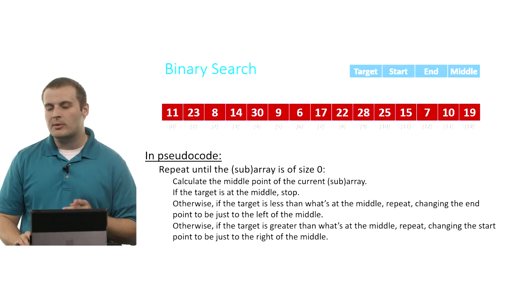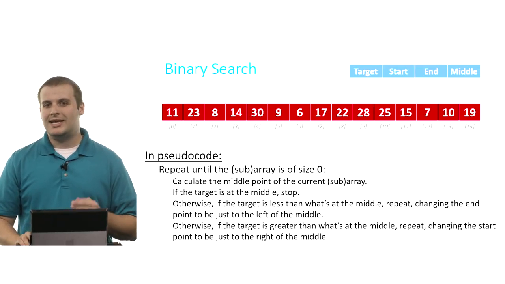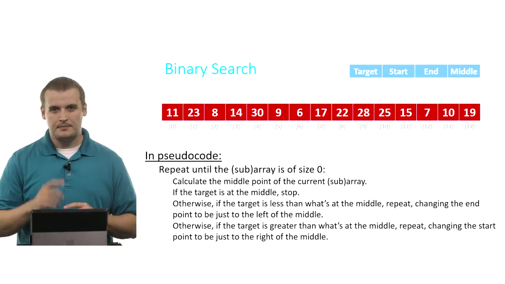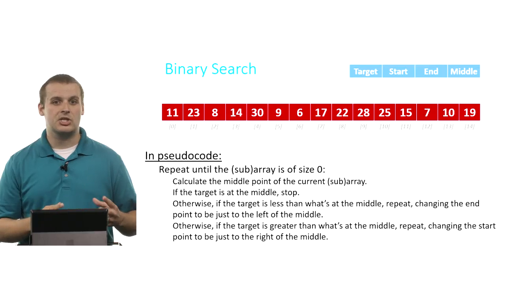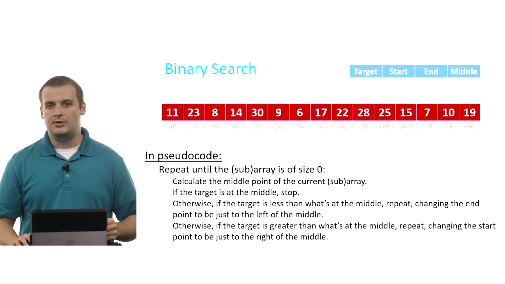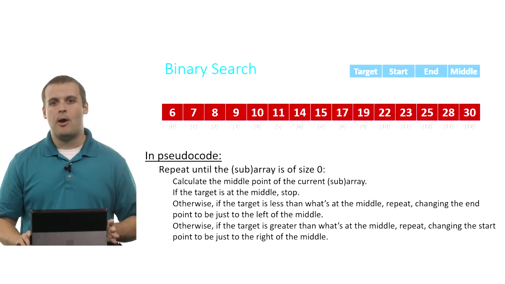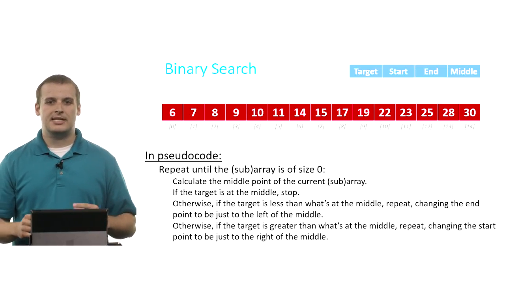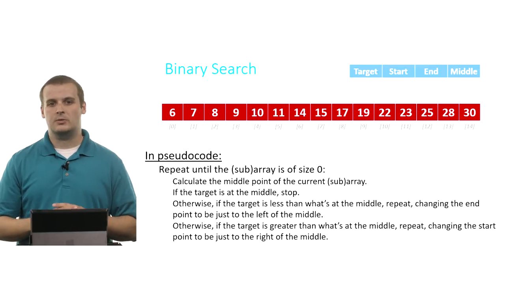Well, not quite. Remember what I said about binary search? We can't do it on an unsorted array, or else we're not guaranteeing that certain elements or values aren't being accidentally discarded when we just decide to ignore half of the array. So step one with binary search is you must have a sorted array. And you can use any of the sorting algorithms we've talked about to get you to that position. So now we're in a position where we can perform binary search. So let's repeat the process step by step and keep track of what's happening as we go.